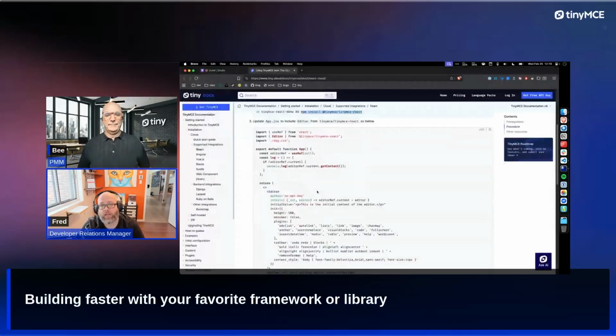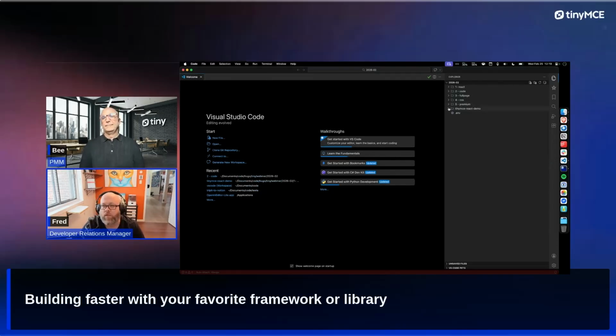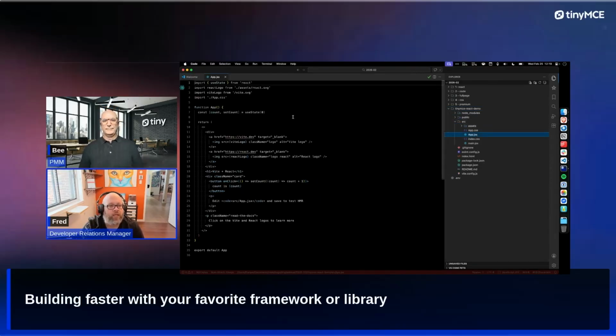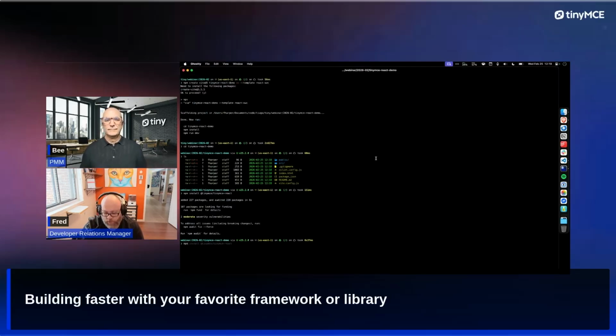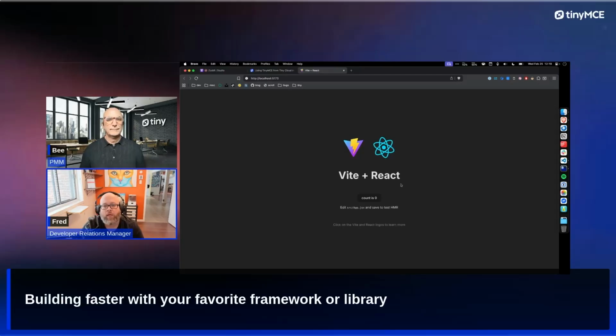And for the next step, I want to have the editor within my application. So I'm going to open Visual Studio Code here. I won't use Vim this time. I know people prefer something a little more visual, and I love Visual Studio Code too. So I go in the source here, and I'm going to go in the app.jsx. And this is the basic application. If I just run it with npm run dev, we can see what it looks like. Beautiful icon, but that's a Hello World.